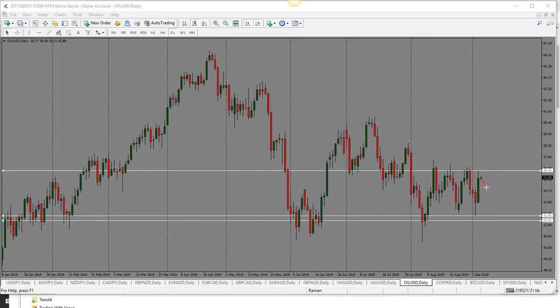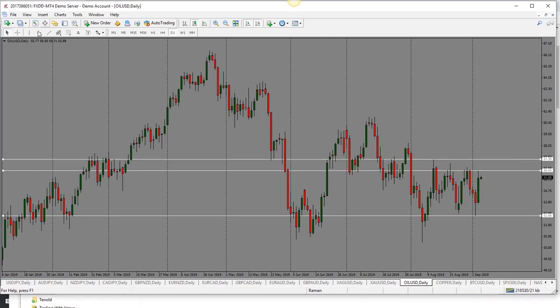We could get a bit of a pullback, and then I would look for a further move to the upside here, and target would be 57.50, and then we're looking at 59. So bias is bullish, but like I said, watch out for the top of the range and top of the channel here, because if price doesn't break above, chances are very high that it can come back into the range. So for now, bias is bullish here for oil, but with caution.